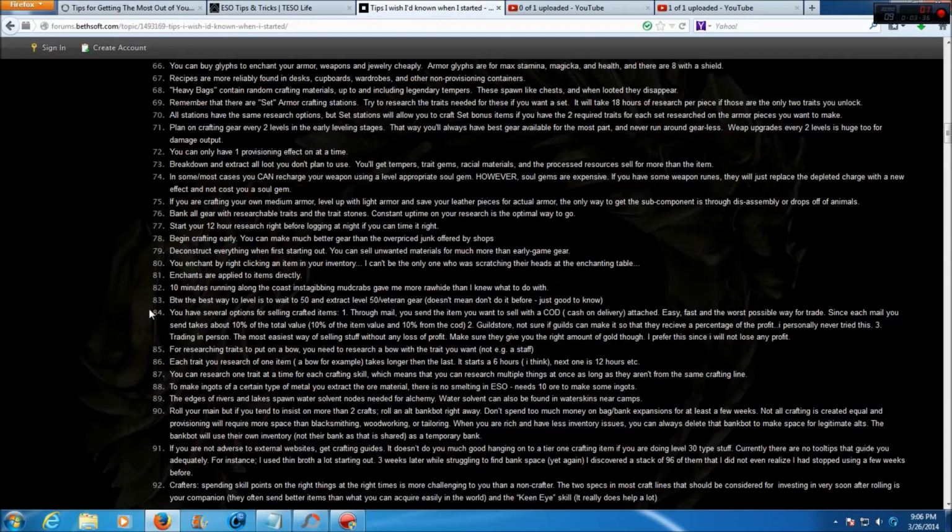Guild store. Not sure if guilds can make it, so they only receive a percentage of the profit. They never tried it. And the third way is by trading in person. It's the easiest way of selling new stuff without any loss of profit. That makes sense, so just sell to somebody else directly through a trade.